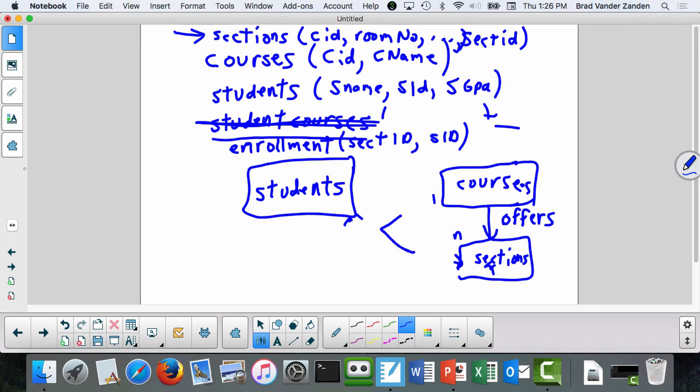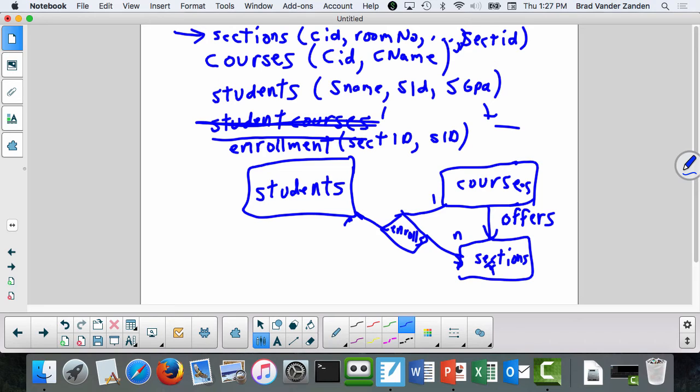So you might actually decide that this is a ternary between these three to try to drive home the point that a student enrolls in a section of a course. And that's kind of an integrity constraint. You don't want a student to be able to enroll in two sections of the same course.